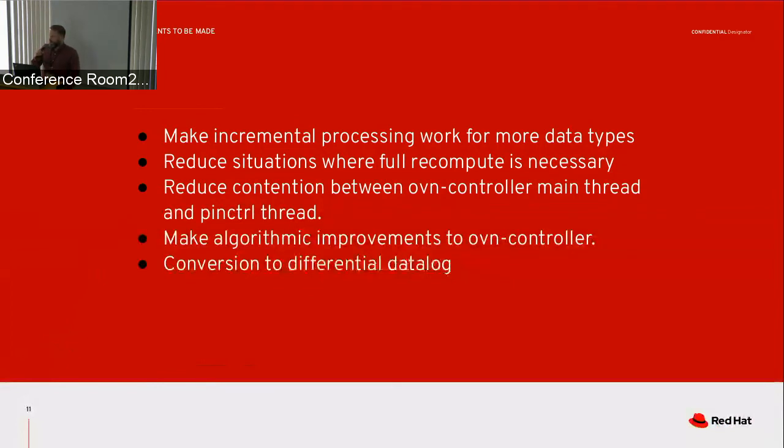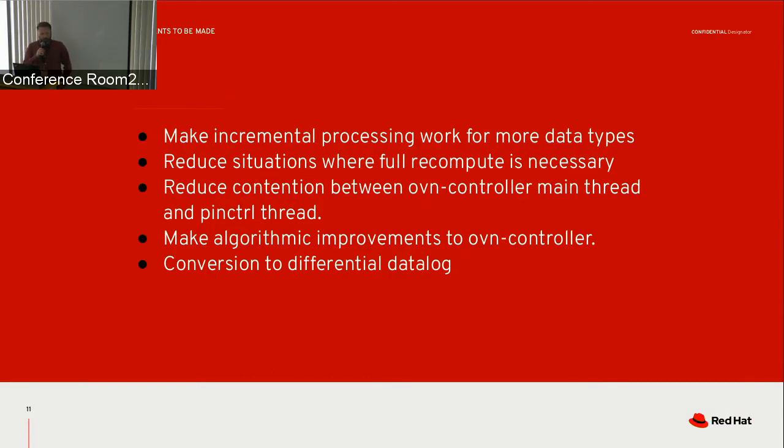So at the top of the list, we have make incremental processing work for more data types. Now, anyone who works on OVN probably says that's not easy at all, because it's not really. But amongst all the things on this list, I think it is probably the easiest to do. The reason I put it at the top of this list is just because it's the one thing we all recognize as being something that can be improved. I think probably the most crucial data type that could have incremental processing added for it would be the addition and removal of data paths. But other than that, it would probably be take it one at a time as we come across them in actual production scenarios.